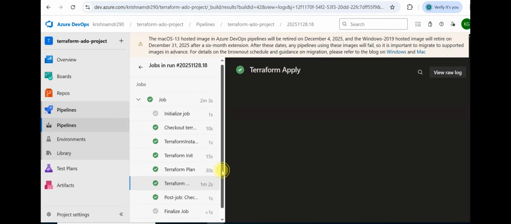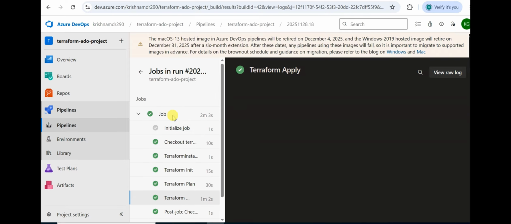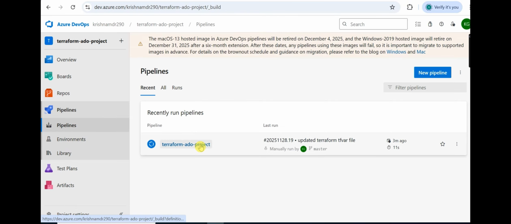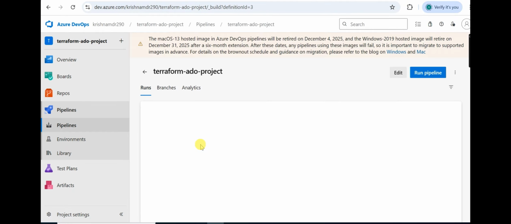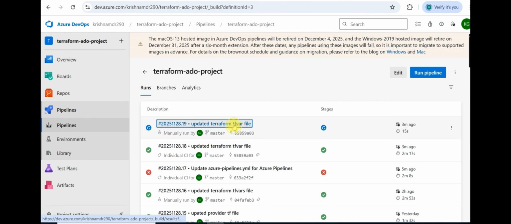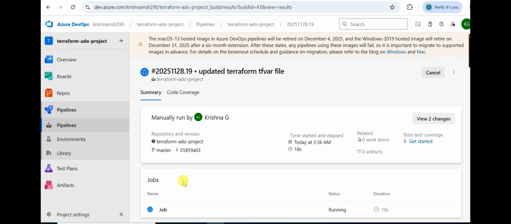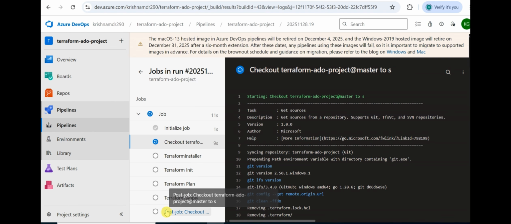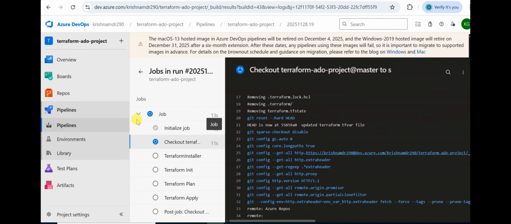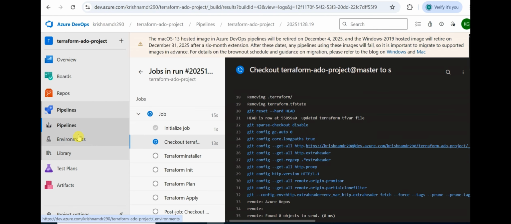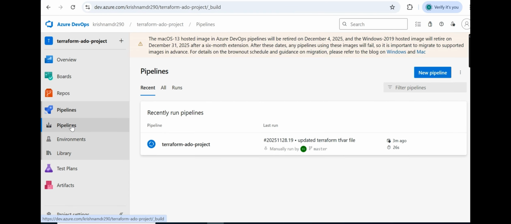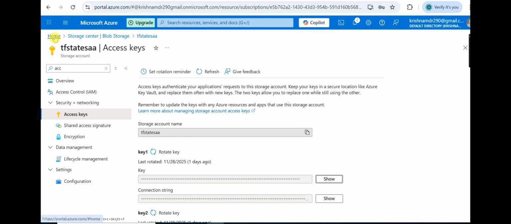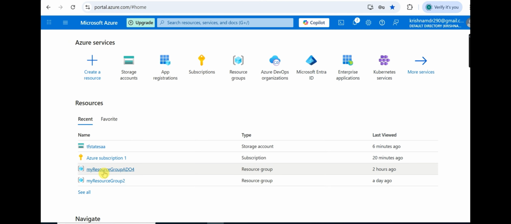It's loading. Yeah, everything is completed. Our pipeline got successfully created and run, with a 10-second duration. Here Terraform is created.